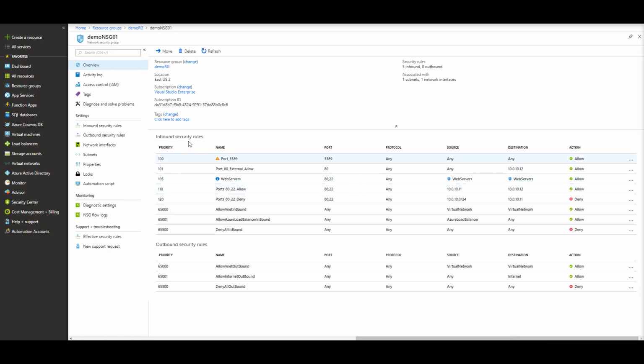So just looking back at our rule set one last time, to clarify, our web servers rule is allowing port 80 and port 22 traffic between any virtual machines tagged with the Application Security Group web servers. And this is overriding our port 120 rule, which is a specific deny from anything within our range to our first VM.